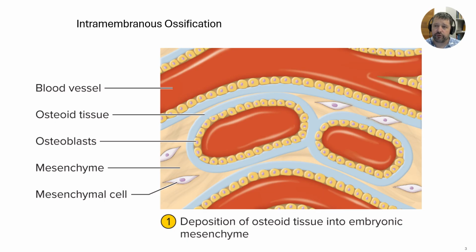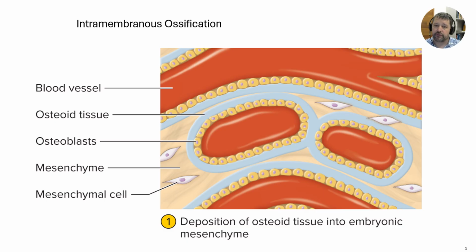They haven't really differentiated necessarily to be bone cells, but they can become bone cells. In the case of intramembranous ossification, they are going to be bone cells. The mesenchyme cells become osteoblasts. The osteoblasts form a ring and produce osteoid tissue on that outer ring, so they're encasing themselves. Once they've encased themselves completely, remember they become osteocytes.